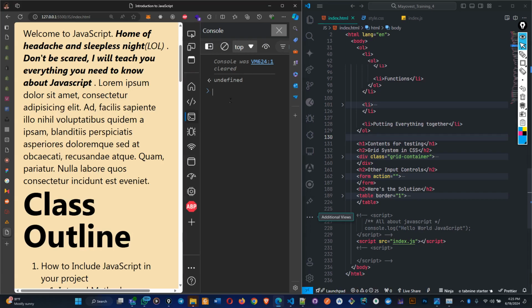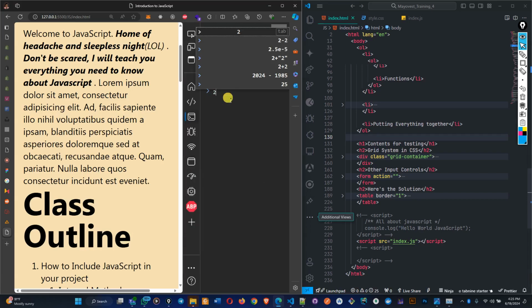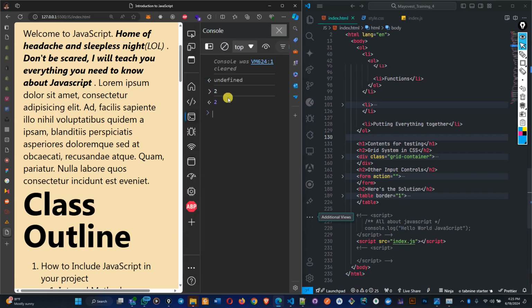For example, here I have age, so I can just type 2. What is this 2 all about? What is it representing? It's until someone tells you that this 2 is for the age, or that Abdulrakib is going to be our username, or Abdul is going to be the name. So you can use a name to represent a particular value, and anytime you need that value, you don't need to type it again. You just call the name of that particular value, just like we have in CSS that we talked about.